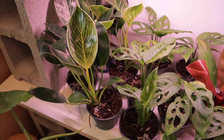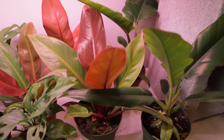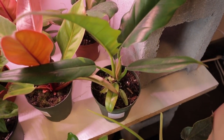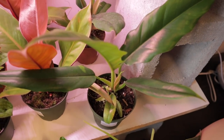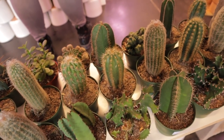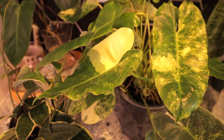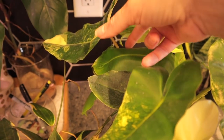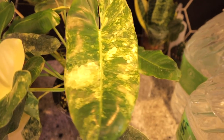All right, got some philodendron Ferrkins and Addisonii. And then back here we have some gorgeous Prince of Orange. Look at that color, just stunning. Jungle Boogie. Looks like this one has a little bit of variegation on it. Really nice. We have this beautiful variegated Burle Marx here for $185. Look how stunning it is. And I don't have a Burle Marx. It would be nice to have a variegated one.